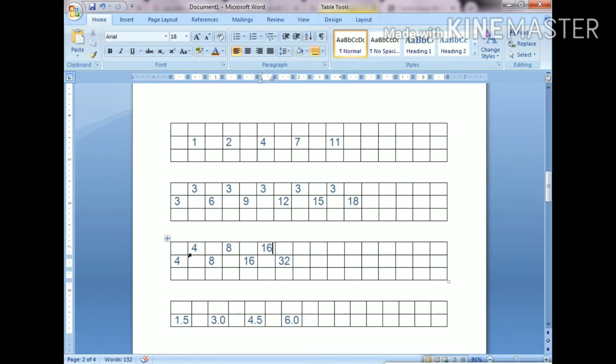So if I use here 2 square, here 2 cube, here 2 power 4, here 2 power 5, that means the next one is 2 power 6, that is 64.